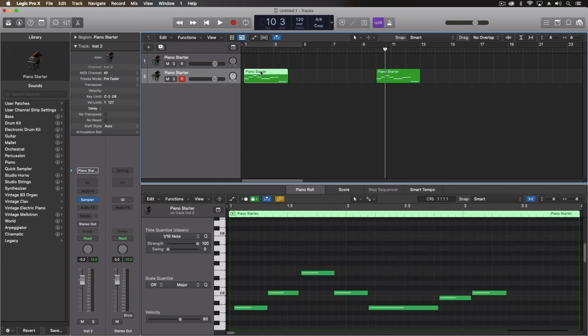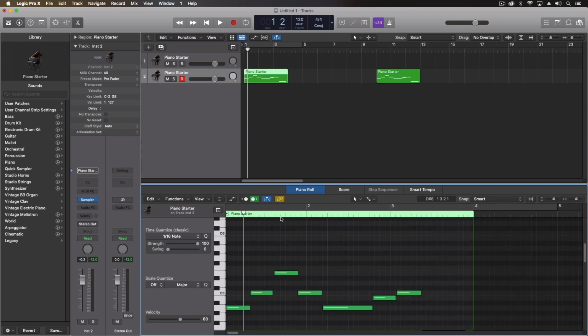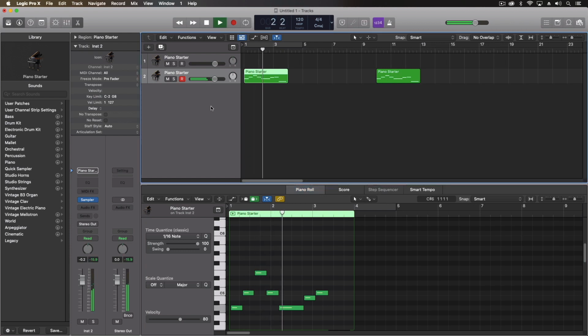So for instance, watch as I do command left arrow with the blue line around this, or if I do command left arrow when that one is selected, it's not going to do things in both windows. The key commands are going to go to the specific area that's highlighted unless it's a global key command. So for instance, spacebar, no matter which one I'm in, that's going to be activating the transport. So keep that little blue line in mind as you're doing this.